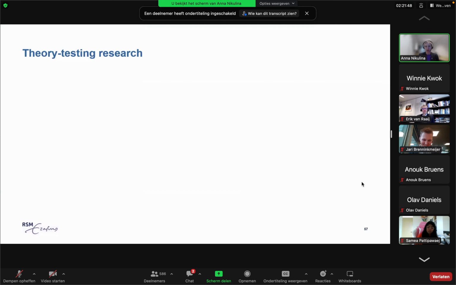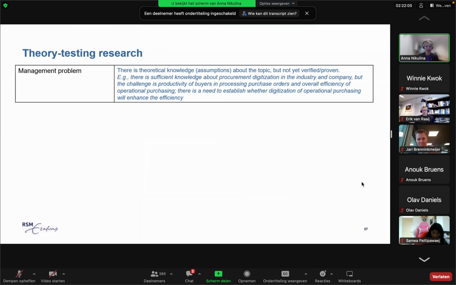Theory testing research. This is something that, if you know the word hypothesis, and I think most of you have worked with testing hypotheses before, is probably a bit more your comfort zone. But again, it's really important in the bachelor project to understand that we are moving a bit beyond the boundaries of hypothesis testing. There's nothing wrong with them. It's just, again, there is more in science than hypothesis testing.